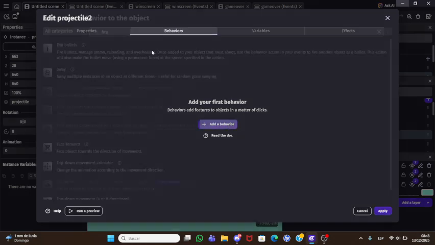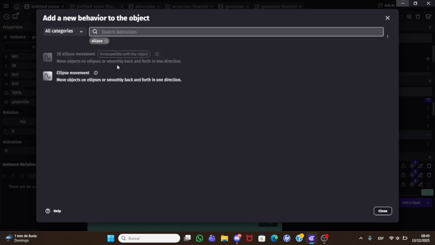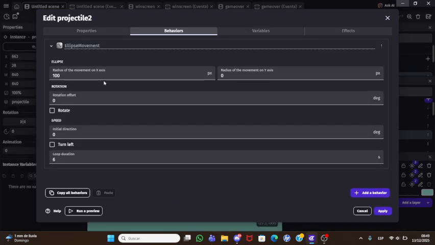If you want to add an ellipse animation, you could just do this. Ignore the x-axis, just do the movement of the y-axis. You could do any value of the y-axis movement. The loop direction could be like this, for example. I'll do 1 and the loop duration.